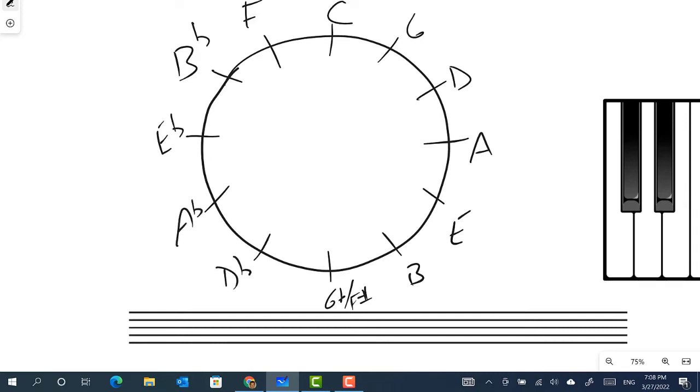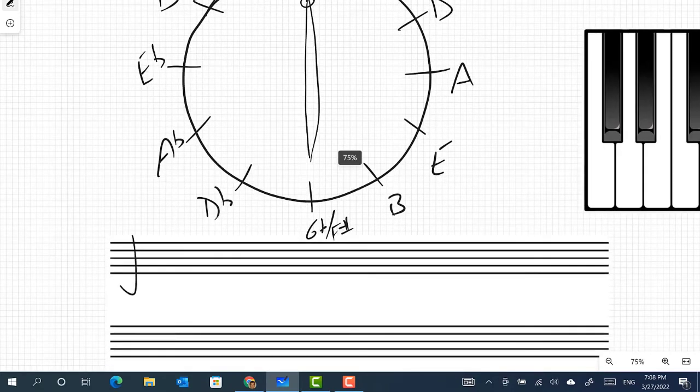Right, and then there's G flat on the bottom. So if you hold your pen or your pencil straight up and down, your major intervals, let's say we're starting at C, your pen is going to point to the bottom note that you're looking at. So for example, let me put these notes here.